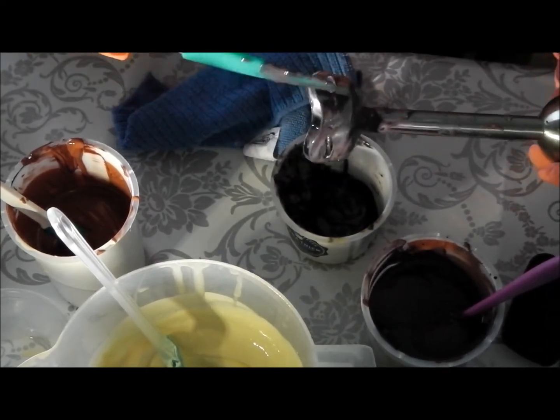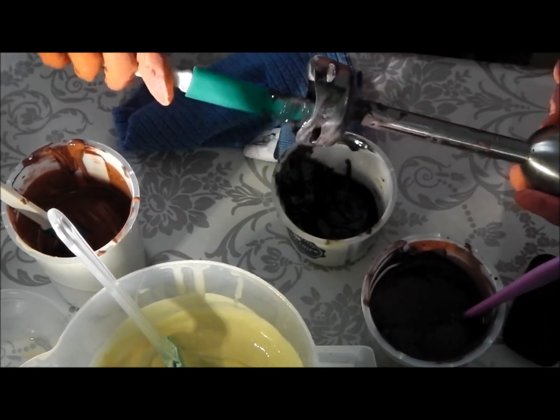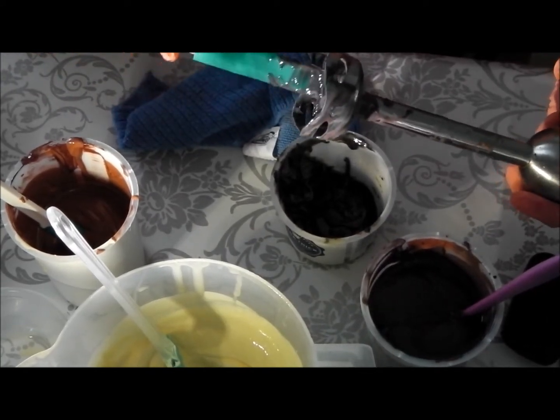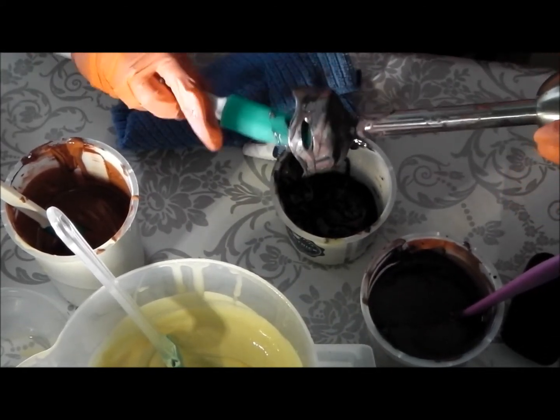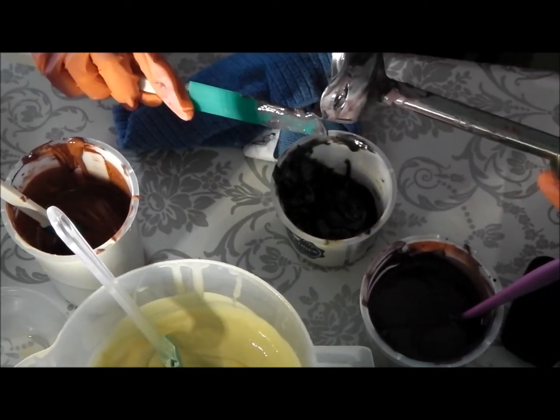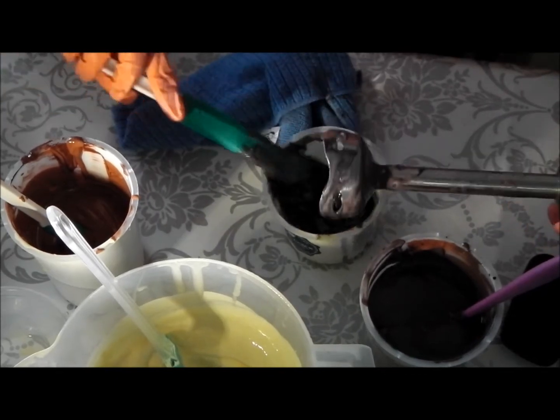I do want to make some cupcakes. I still haven't gotten around to doing that. The ones that I want to do. So yeah, I probably will make cupcakes next.